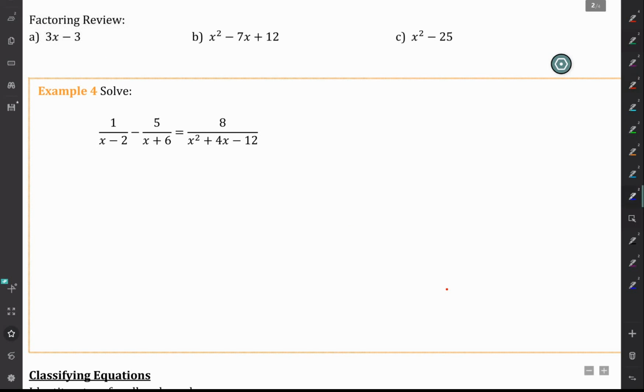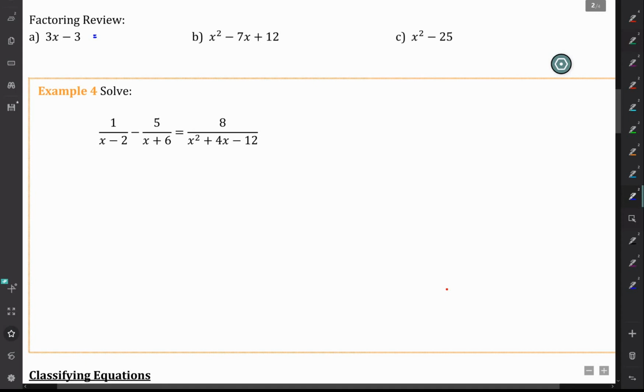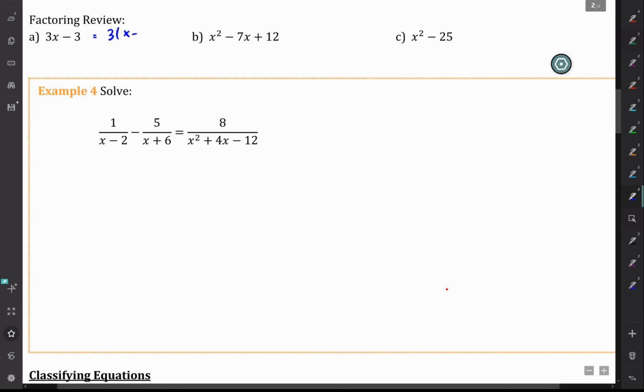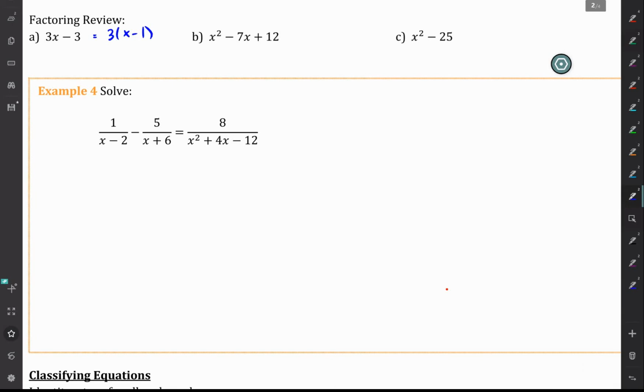Okay, now we're going to do just a quick review of factoring. The idea here is that you want to pull out some constant number or common factor so that 3x minus 3 is equal to something times x minus 1. You can see that if you pull out a 3, you get 3x minus 3 is equal to 3 times the quantity x minus 1. So you're factoring out the 3. And you can always check that by distributing the 3 back in. You should get 3x minus 3.